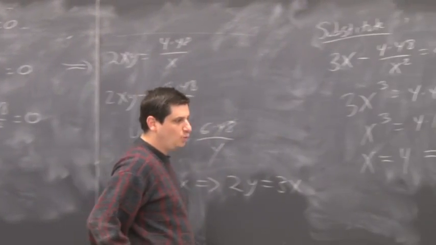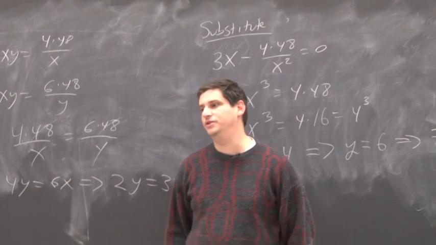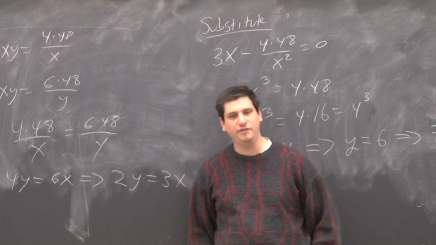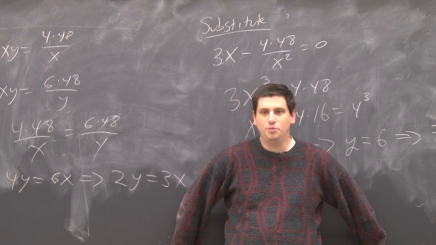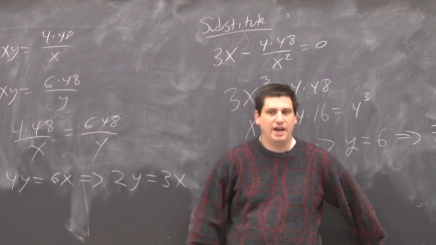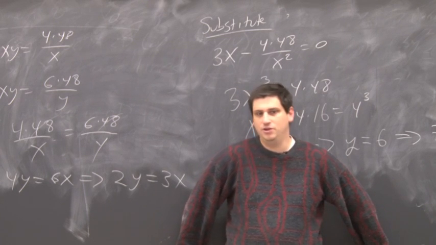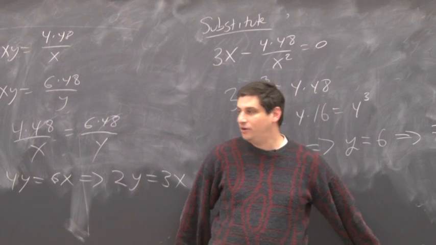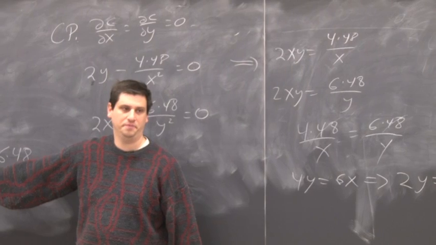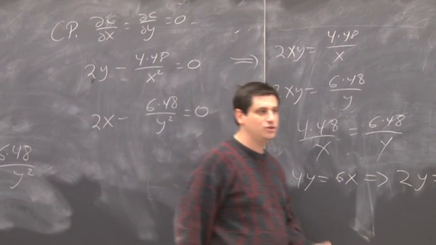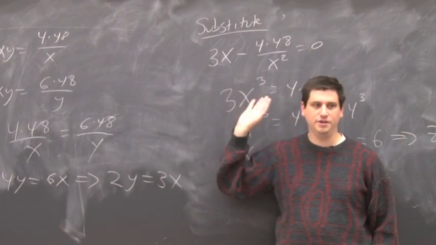So again, there's not one right way to do the algebra for these problems. This is either good or bad depending on your point of view. Whichever way you're more comfortable with, by all means, feel free to do. There's lots of different ways to get to the right answer. Don't be afraid to try something, work with it for a while, and if the algebra is becoming nightmarish, put it off to the side and take a new piece of paper. And just try another approach. The amount of calculus that we need to do is minimal. Once we've taken the partial derivatives, we're done. Then it's just dealing with the algebra to find the solutions. Okay. Any questions on this problem?